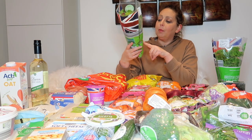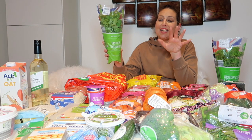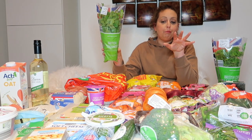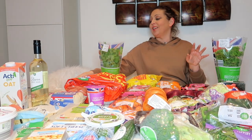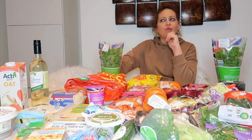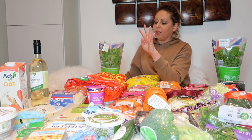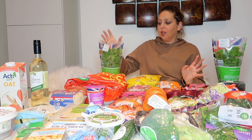With this, I've got a few options that I'm going to use it for. Tacos, I want to do some fish tacos, but because I'm trying to be a little bit healthier, I'm using wraps rather than tacos, so I guess they're kind of fish wraps, but made in a taco style. I'm also going to use that on enchiladas, pasta bake, Thai chicken, so loads of uses for that.